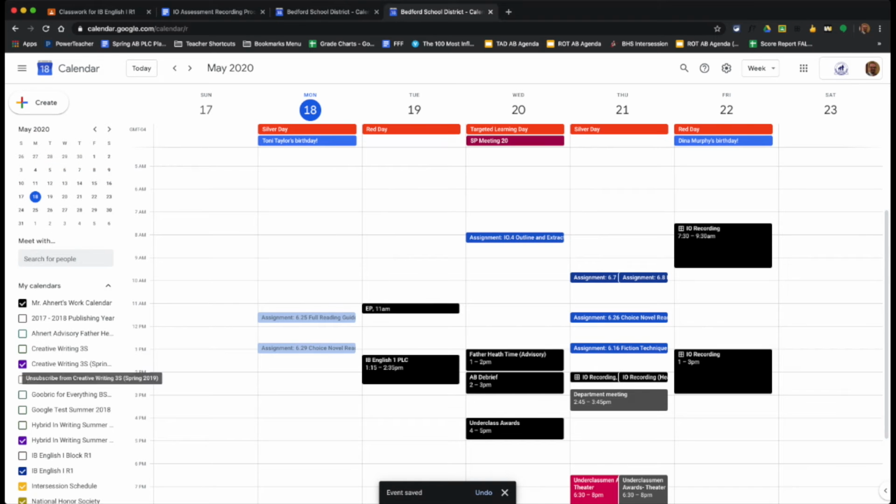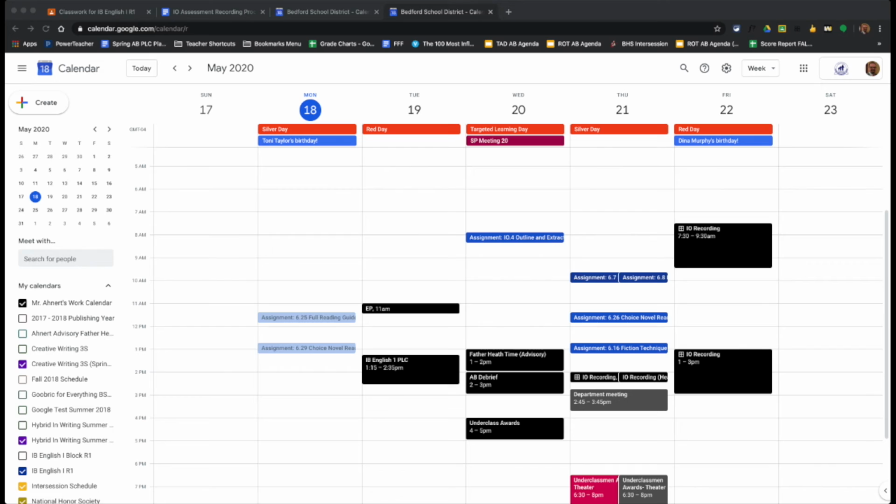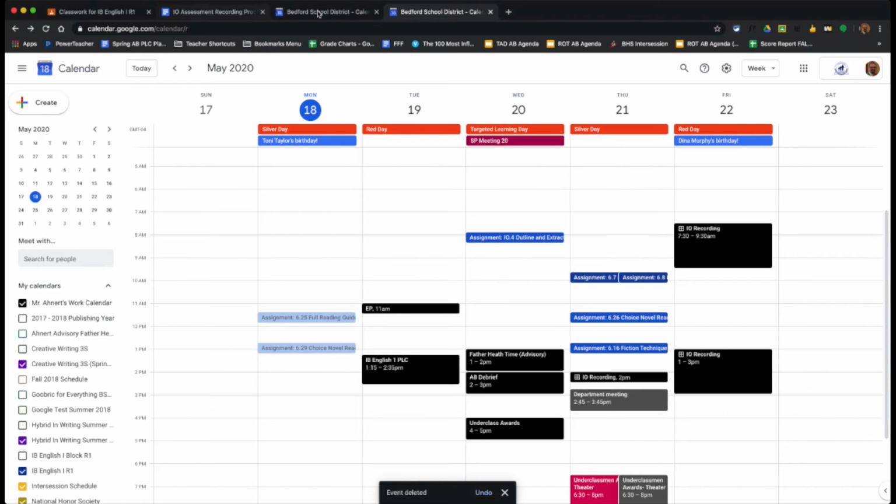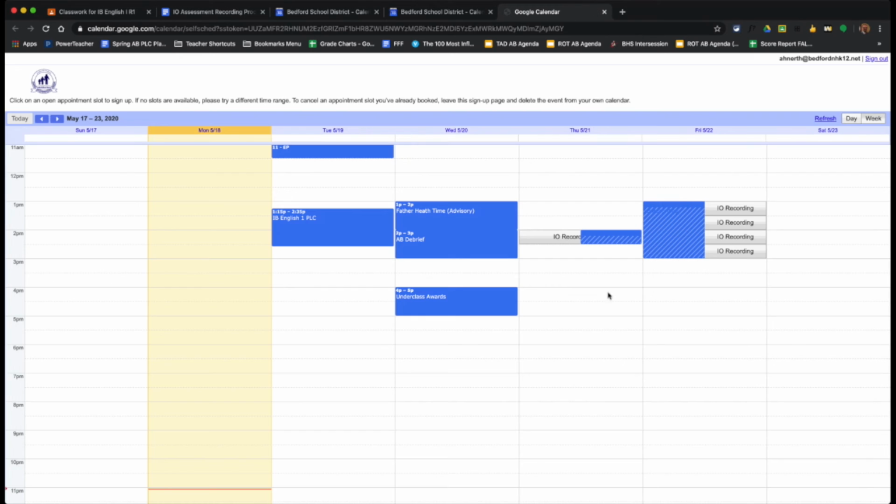Now, that is also why I don't want you to cancel on me. If something comes up, like an emergency, and you have to not show up to that slot, it needs to be in a reasonable amount of time, and you can't just do this, because you do have the power to do this. Since this is your event, you can delete this. And if I go to my appointment calendar, it's back. I don't want to be surprised by that.